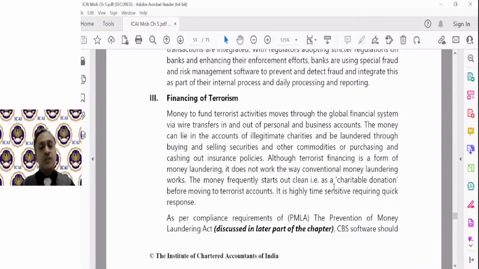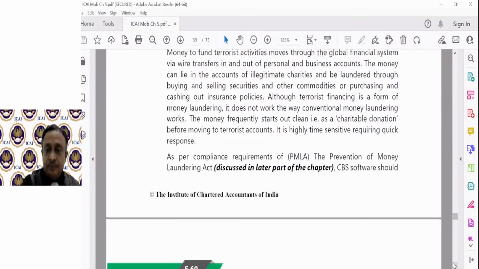Then one of the issues is money laundering may be used for financing terrorism. In fact, globally, when detailed analysis of fundings for terrorist activities have been done, one of the core sources of funds was laundered money. So laundered money means that which is generated from illegal or unethical businesses. That includes drug selling, like that also. So that is used for financing of terrorism.